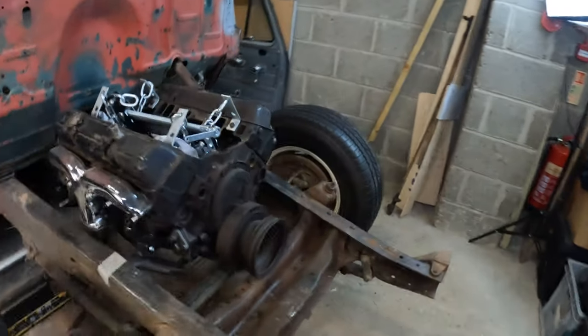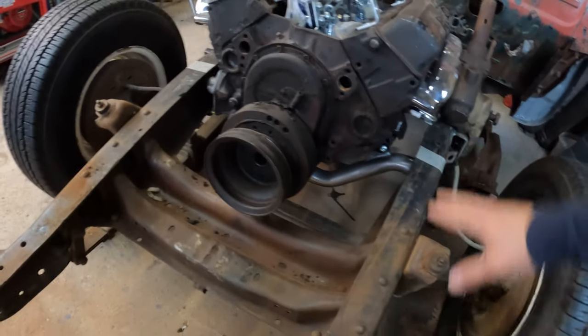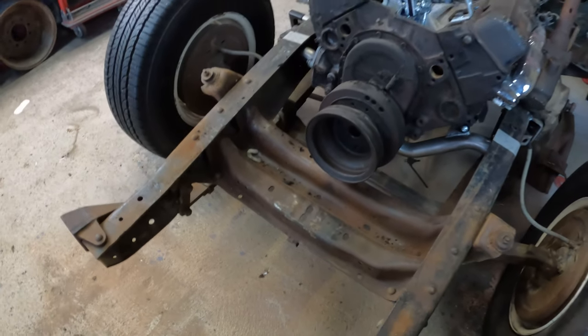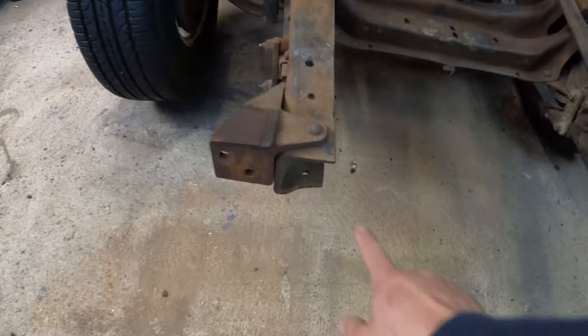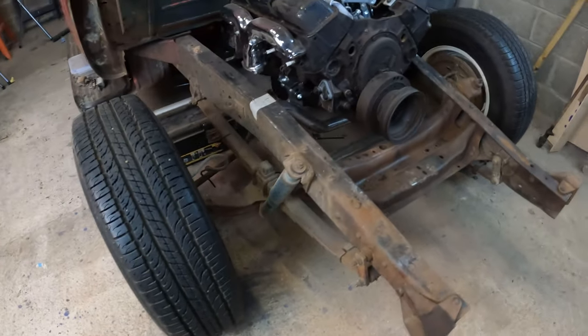I've got a big long list of things I want to achieve today, chief of which being to get the engine out, go over all of the frame here with the wire brush and get a coat of POR-15 on it. I'm going to straighten out these pieces as well if I can. Get that all nicely done.